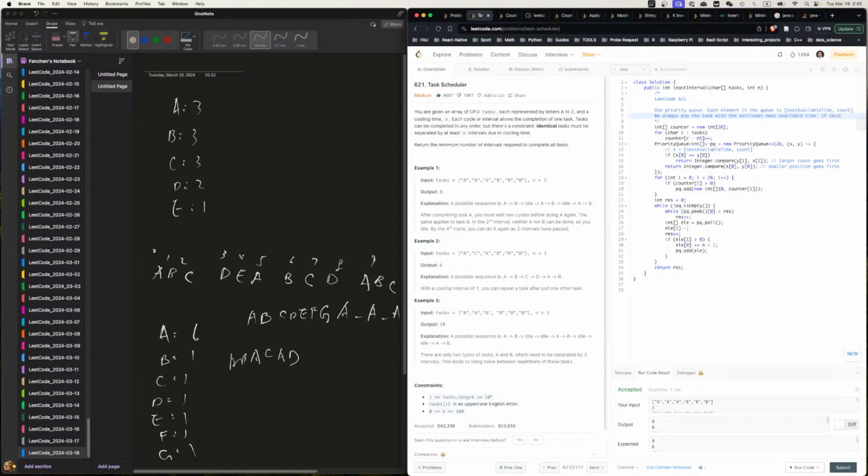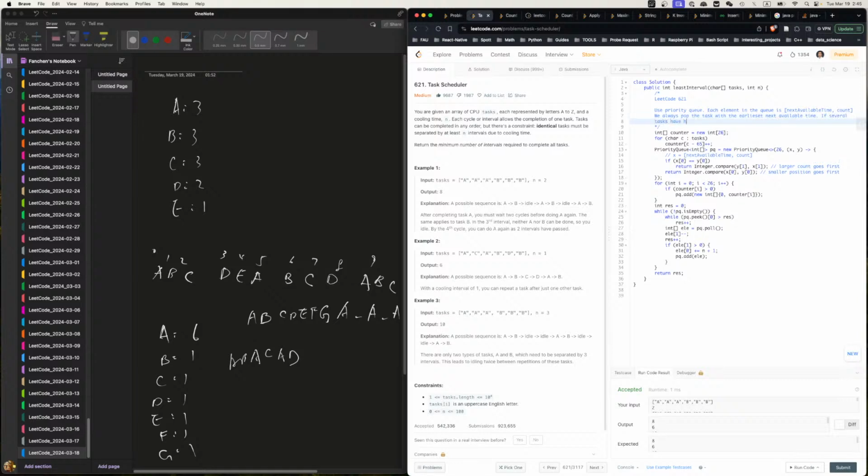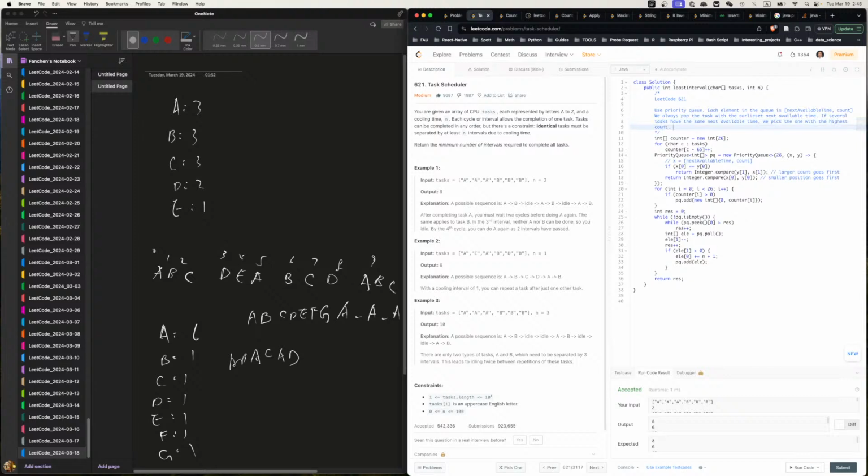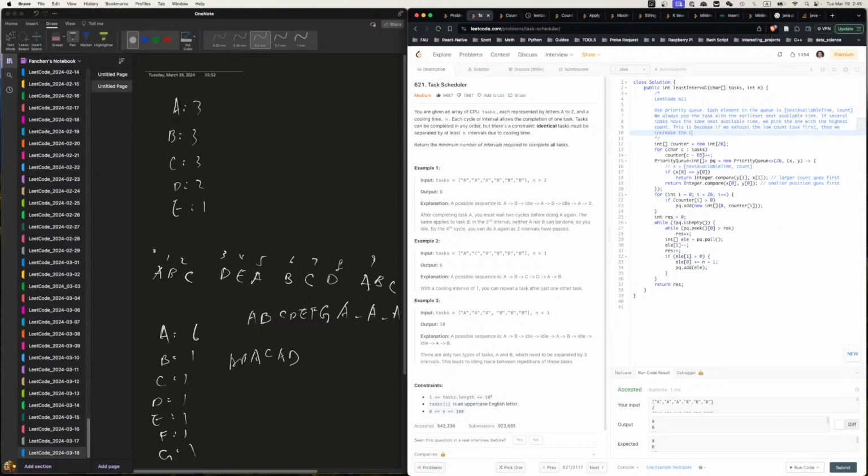If several tasks have the same next available time, we pick the one with the highest count. This is because if we exhaust the low count task first, then we increase the chance of idling with only the high count tasks left.